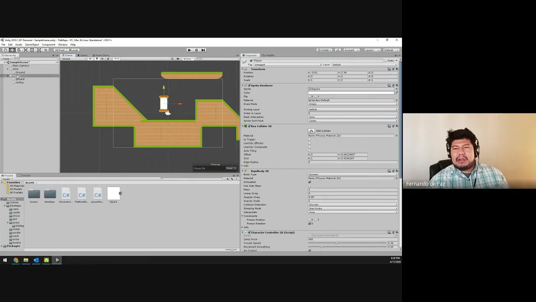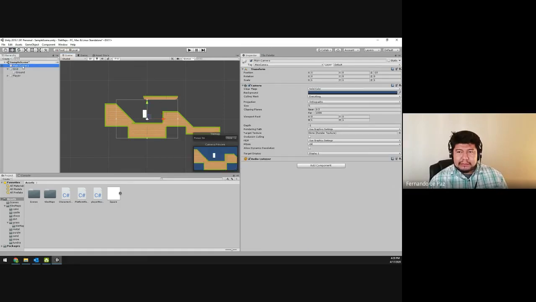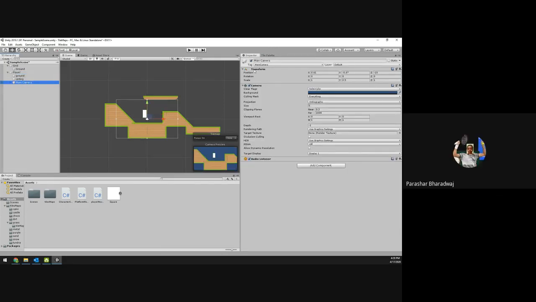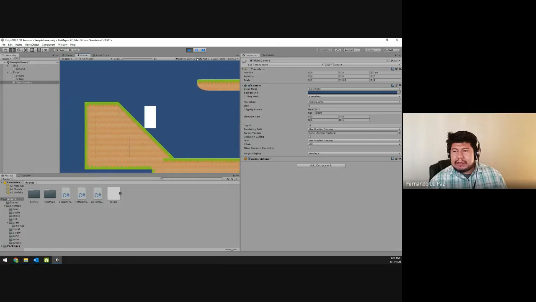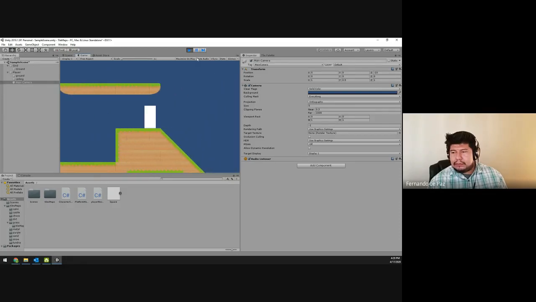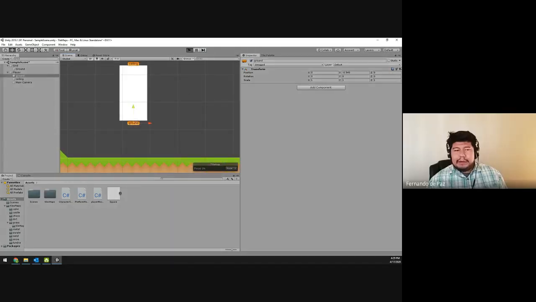And Adrian, if you want your camera to follow where your player is going, let's just say your map is big, you want your camera to follow. Just like Parashar did, click on main camera, click and drag your camera into player. Once that camera is inside the player, the camera is now there. Click on your position, make X position 0 and Y position 0. So now it should be centered. Now when you press play, wherever you move, that's where your camera is moving. You can go like that, jump, and things like that.